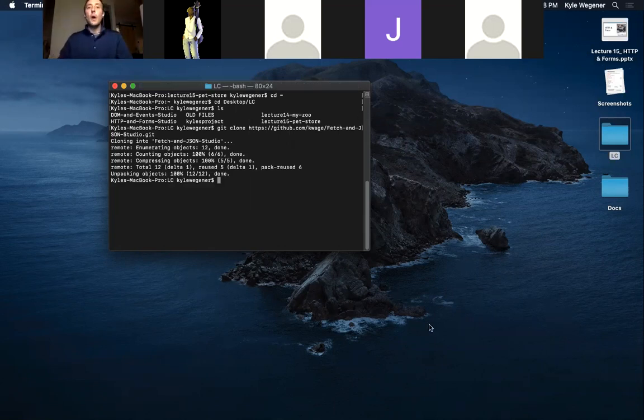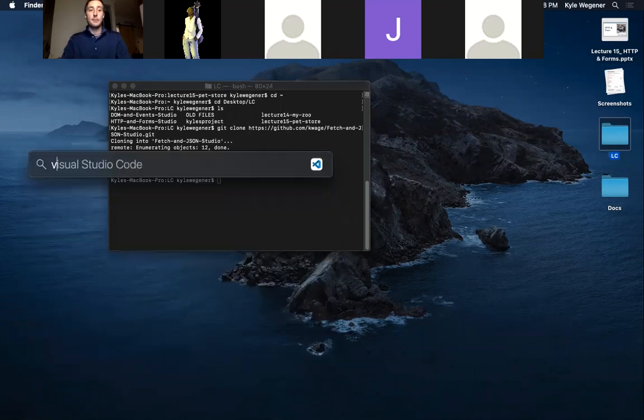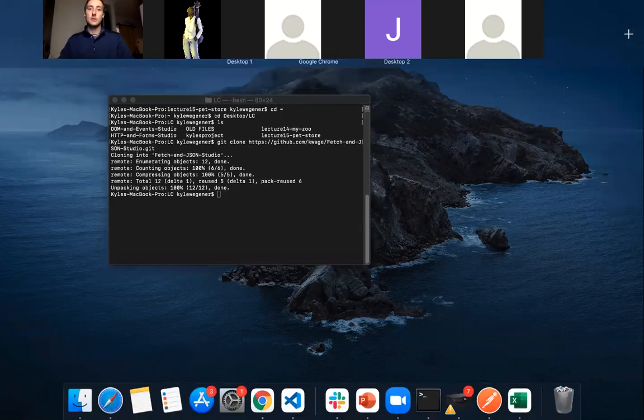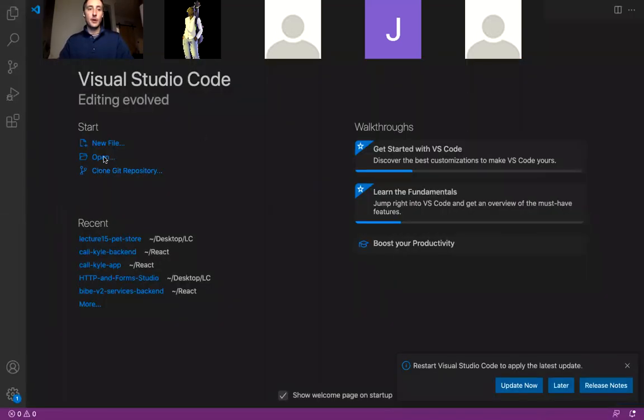Awesome. While we're at it, we're also going to go ahead and open it up in Visual Studio Code. So I go ahead and start opening up Visual Studio Code there. There we go. I have another one up here, so what I'm going to do is file, new window. Bring it back down here. There we go. I press open.